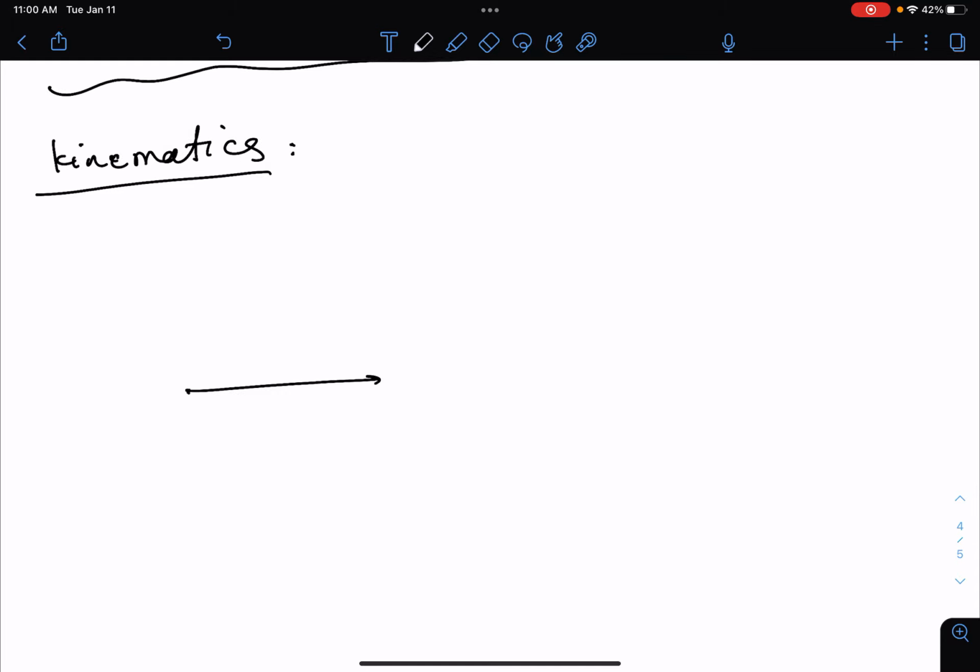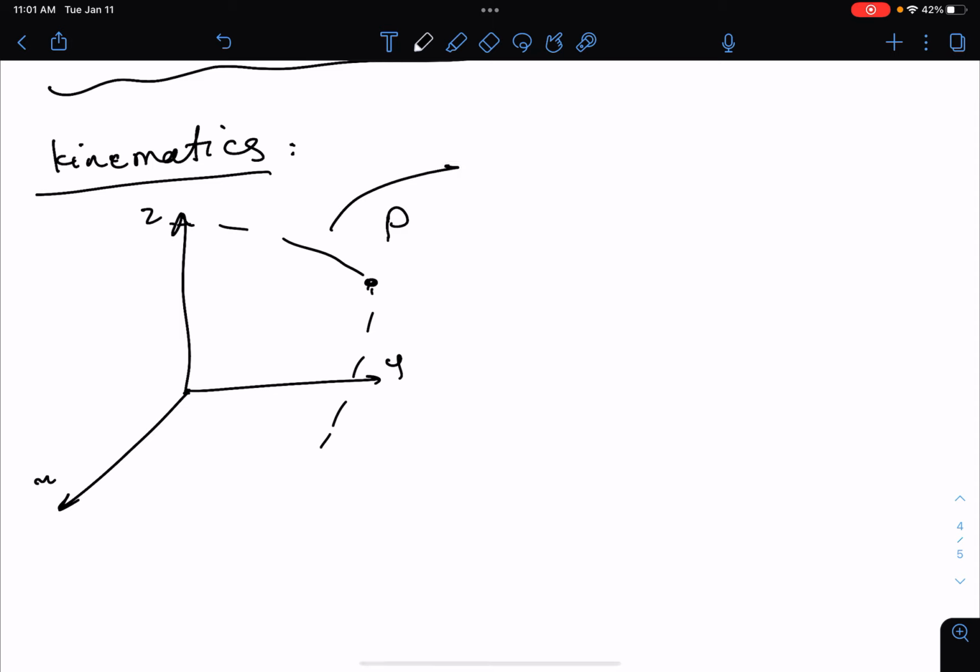Let's say you have point P that is moving on a path, on a curvilinear path. What is it? You don't like curvilinear path? Why not? Okay. I'm sorry. So what is a curvilinear path? A path that has a curve.